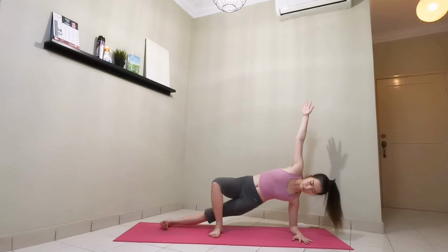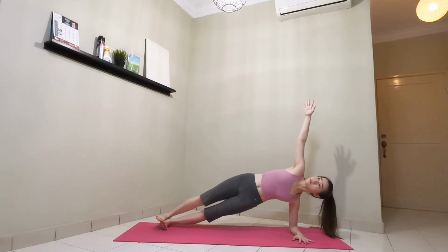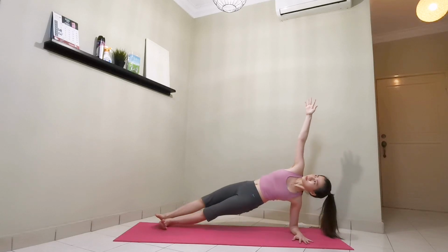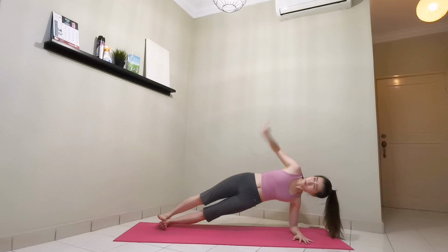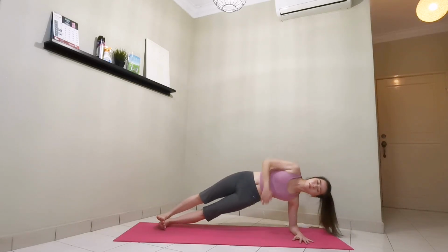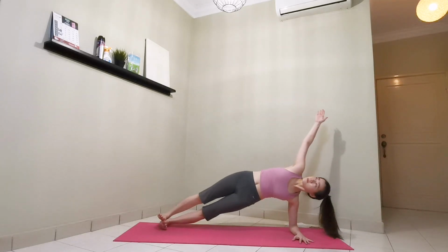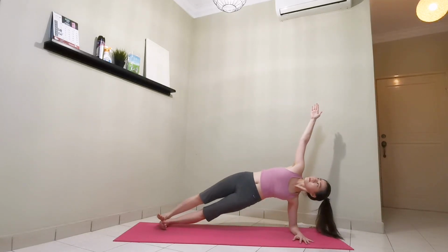Option 1, step the right foot down. Option 2, feet close together. Make sure not to drop the hips back like this. Check the buttock with your right pelvis facing up to the ceiling, and the shoulder away from the floor. Contract the belly. Keep your spine long, shin bone away from the floor.